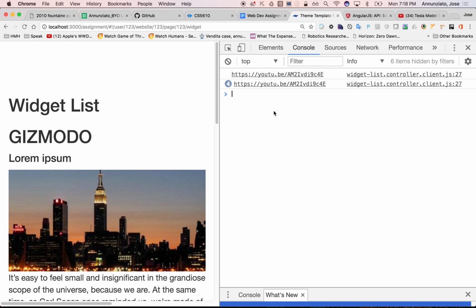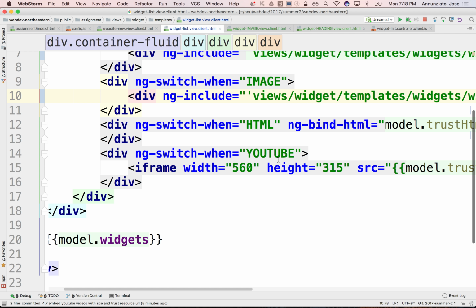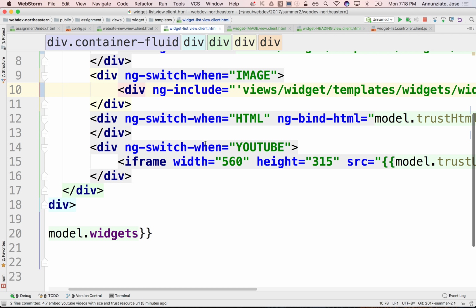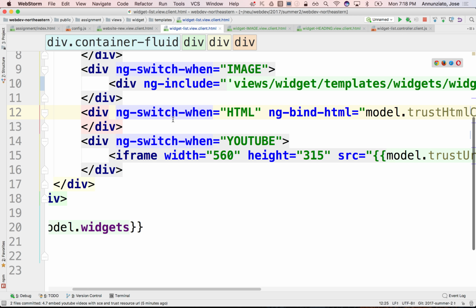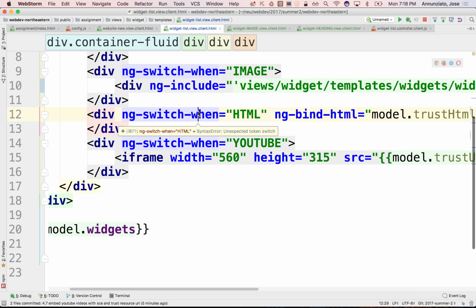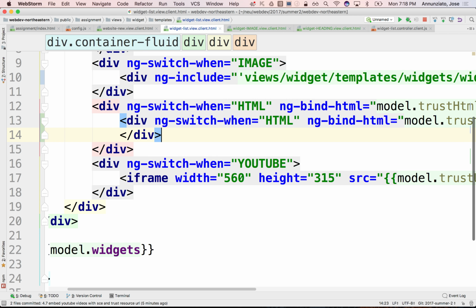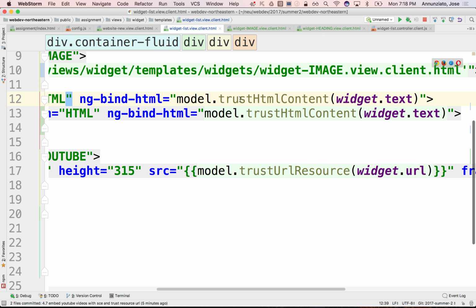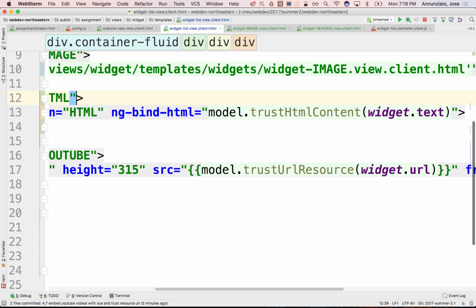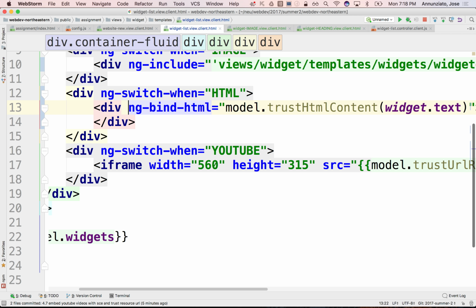Okay, the image still works, right? Let's do the same thing for the HTML. To be able to do this, I'm going to need to split this into separate files. We use just one div, but because I need to split this into a separate file, what I'm going to do here is grab this, remove the ng-bind from the top one, and remove the ng-switch. So this is the same thing, but it's now nested divs instead, right? It implements the same thing.